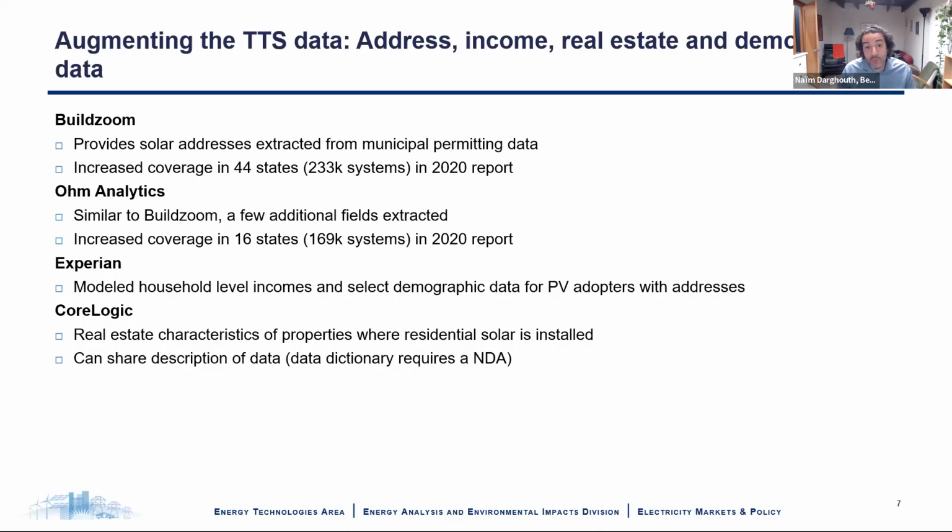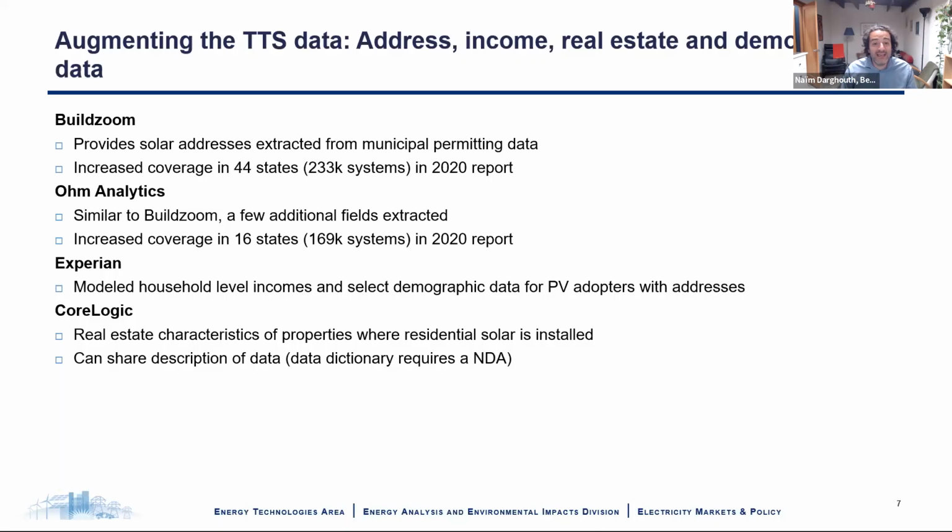The next data set we pull from is Experian, which is known as one of the 3 big credit bureaus. Experian doesn't provide us with solar data per se, but they are able to provide household income estimates and other demographic data for all the addresses we provide them. And so this allows us to bring income and demographic information to the PV adopter data and merge these. And this is quite unique as far as we know, as usually researchers kind of depend on US census level data, whereas this is household specific.